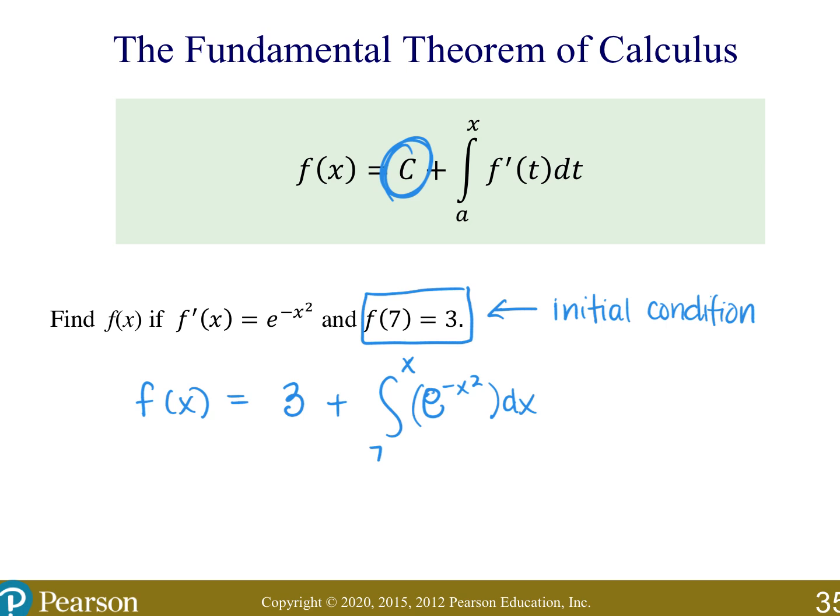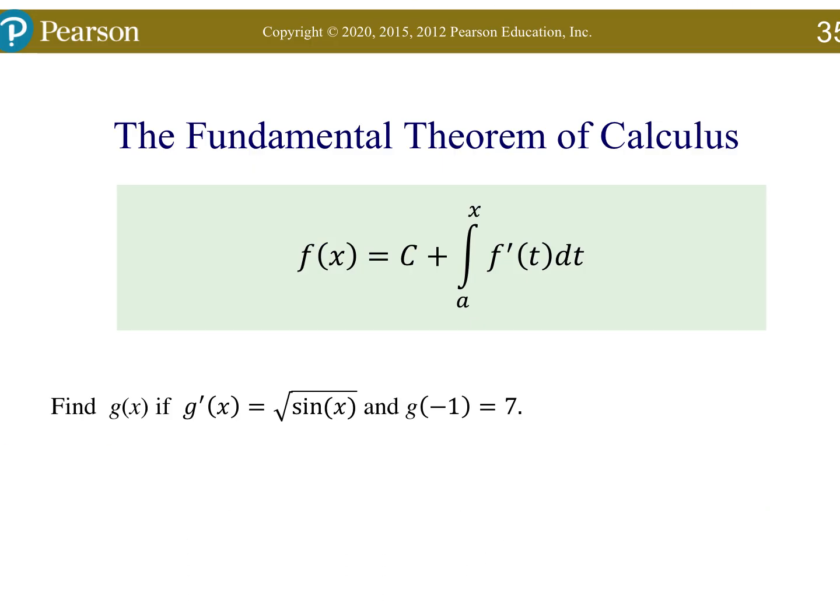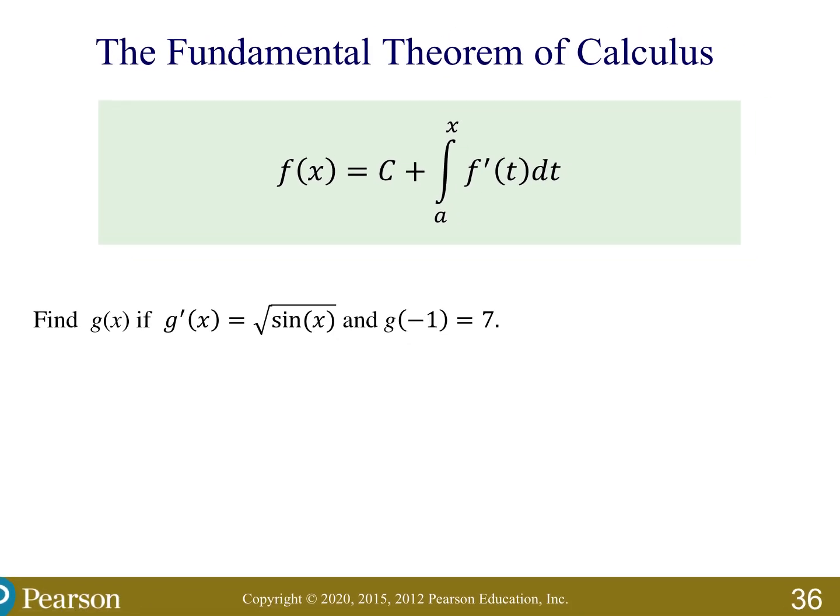So if you're on a number line or on a graph, here's 0, 1, 2, 3, 4, 5, 6, 7. We're already starting at 3. From that 7 point on, and we just want to keep going in a positive direction for all the other x's that way, we're going to keep getting more area, more area, more area. We're going to accumulate area under this curve. But 7 is the head start. That's just how you create the function under the curve that you're following. Let's try another one in a similar way.